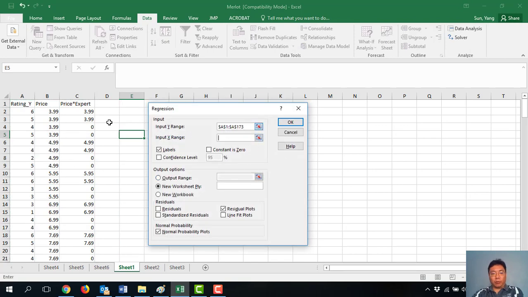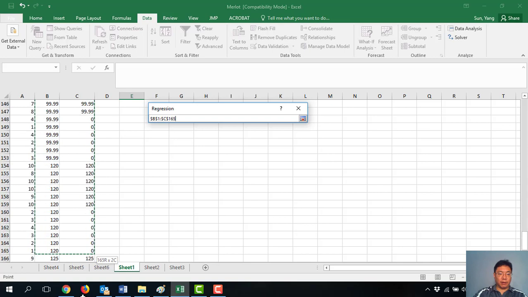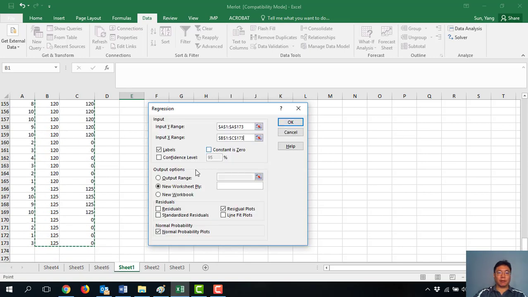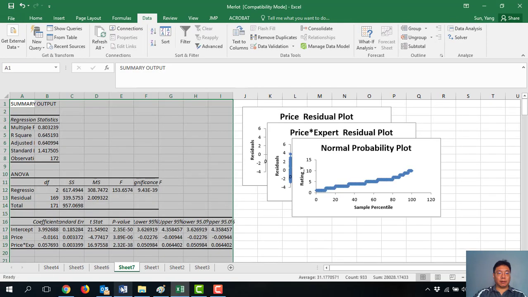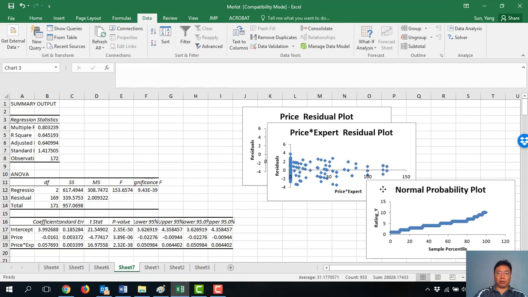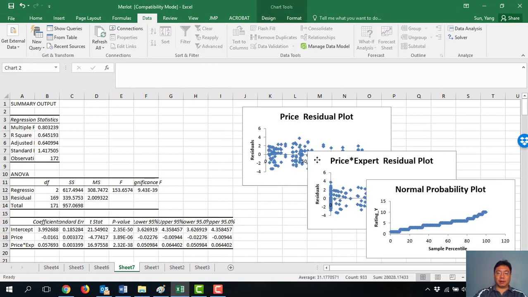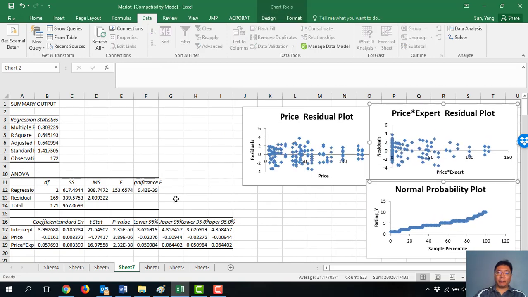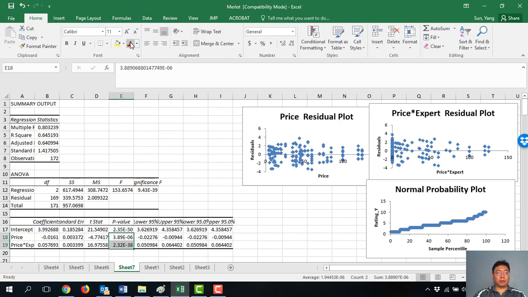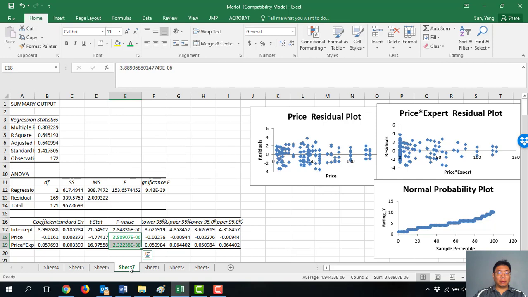and then go to data analysis and run the regression again. Same y variable, the x range will be these two columns up to where we have data. Okay, so now you have a regression output where all your p-values are significant.